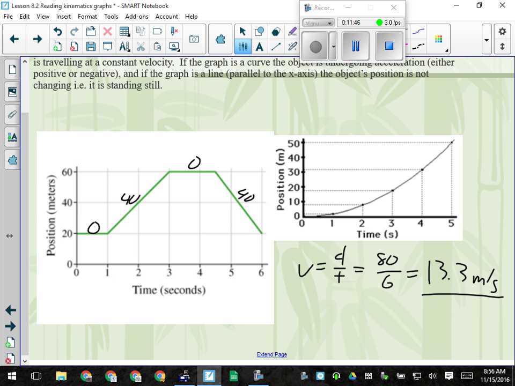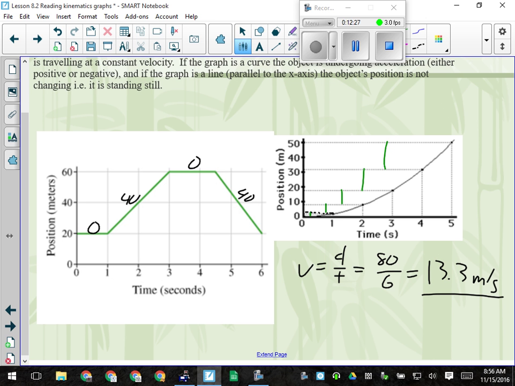In the first second of travel, this object did not go very far. But in the next second, it traveled further. So in the first second of travel, the object's position only changed by that little tiny green line. In the second second of travel, it changed by that much. In the third second, even more and more and more. The only way that you go further in the same time interval is to be going faster. So this is showing an object whose velocity is increasing because they're going further each second than they did the second before. Okay, everybody all right with that?